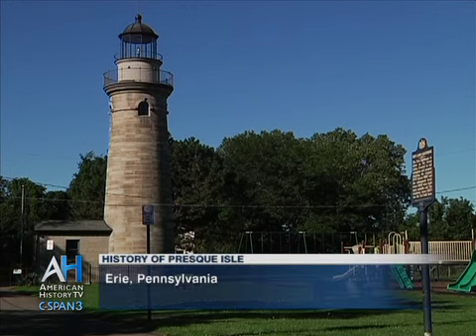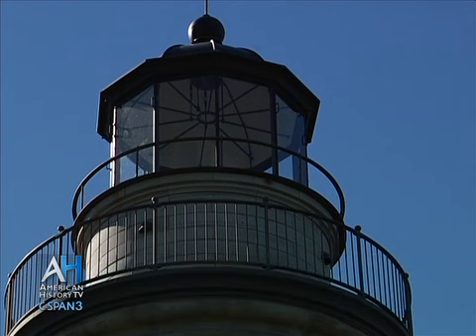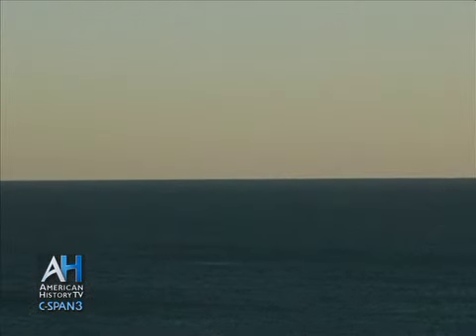The Erie Land Lighthouse was the first American lighthouse built on the Great Lakes. As this area became more settled — with more tradesmen, more craftsmen — the water resource was used as a livelihood for fishing, for shipping, and there was a need for navigational light. So the Erie Land Lighthouse was built near the channels to guide ships into the port. Back before these lighthouses were built, Erie was just a growing city. More people were moving here, people were practicing different trades, and there was no way to see where to come into the city.